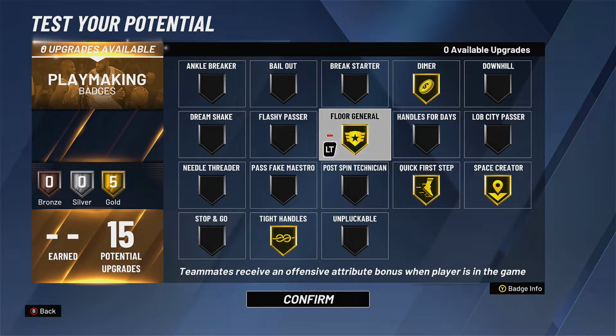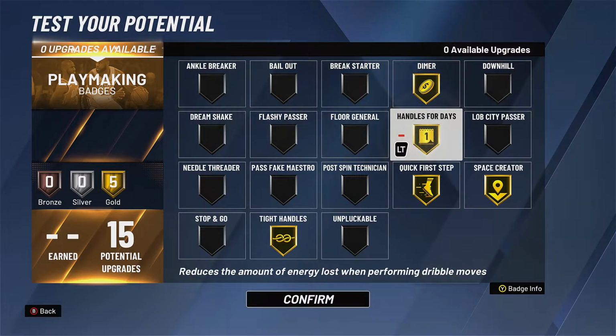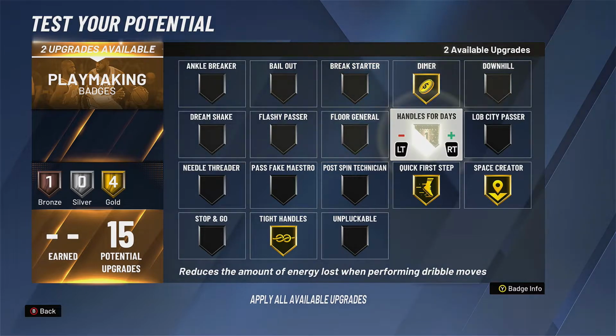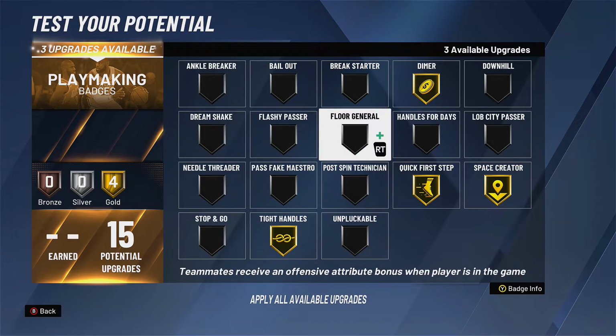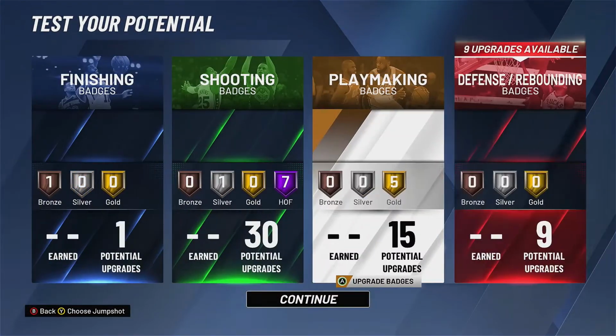I usually go for General, or sometimes it really depends on the games. Some days I'm feeling Handles for Days. Some days I'm feeling General. It doesn't matter. It's one of the two. Honestly, for your dribble moves, unless you dribble better than me, but you most likely do because I'm a bad dribbler, you want to put on Handles for Days. Tight Handles, I just put on Tight Handles because you can get past your opponents. Honestly, it messes them up. This badge is crazy, in a good way. It goes stupid. All right, but that's the key.